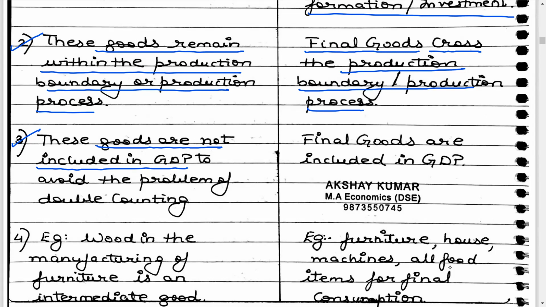So GDP is similar to national income, but students need to understand that GDP is not exactly equal to national income. What exactly national income is and how we measure it, we will come to in our coming lectures. For right now, you can think of GDP as the market value of the final goods and services produced within the domestic territory of the country in a given accounting year. Intermediate goods are not included in GDP to avoid the problem of double counting, which we have learned. Final goods are, however, included in GDP.